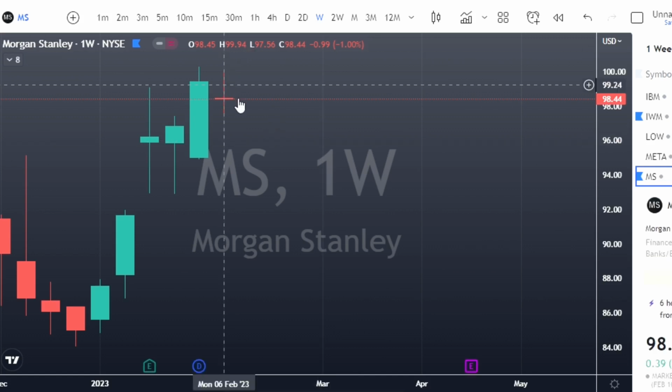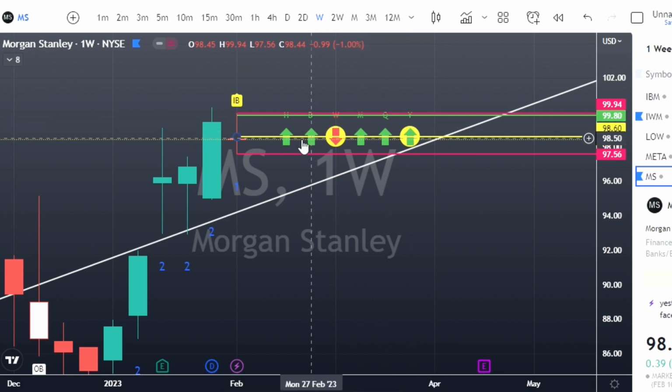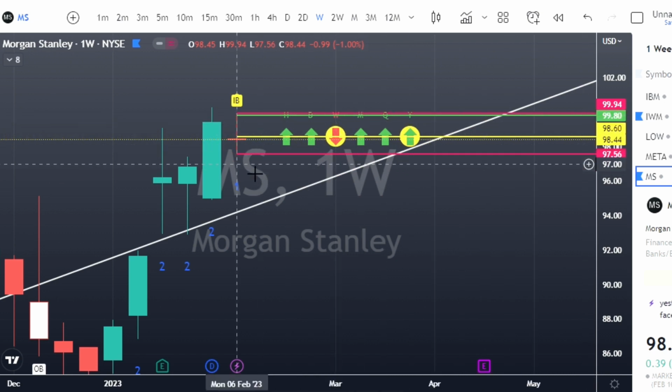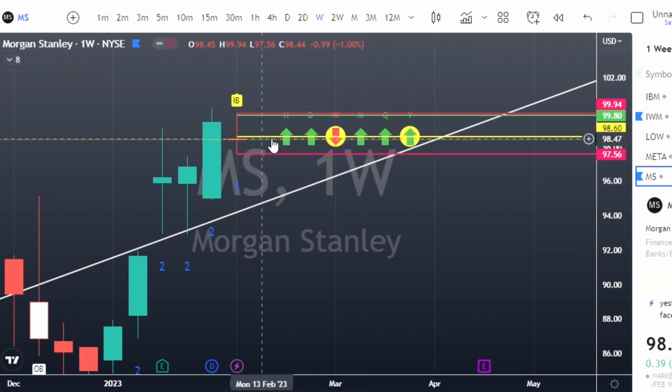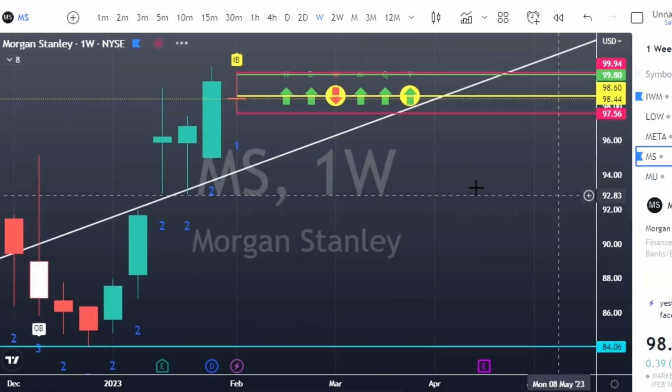There are a ton of these IBs on the weekly charts. We've got nice time frame continuity to the upside, so we can look for calls 99.94, puts at 97.56. We are looking to go 2-up on the day as well on that Morgan Stanley setup. You can check out that daily chart as well, or the daily video. That is out already.